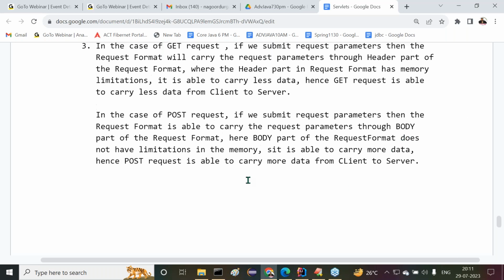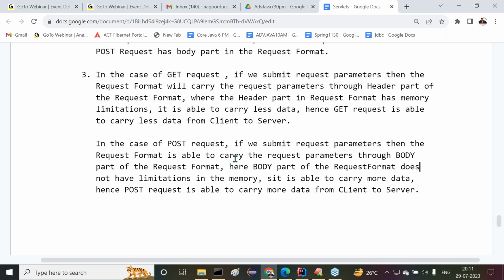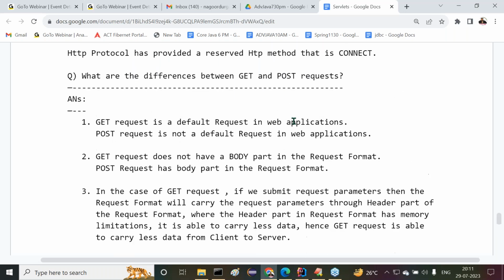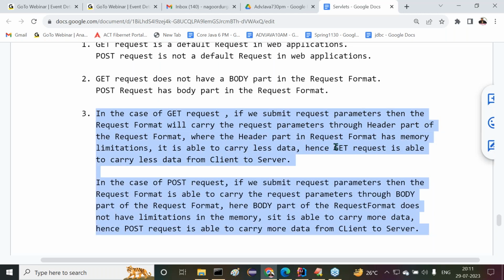Now this is another point here we have to understand clearly. See, this point is a mandatory point. For example, if any interviewer asks you to tell the differences between GET and POST, of course, 100 differences are available. It's not required to say all the 100 differences. The solid differences, 4 or 5, are sufficient. They can understand how much knowledge you have. Among these solid differences, this is one of the differences that we can understand clearly. Got it or not?